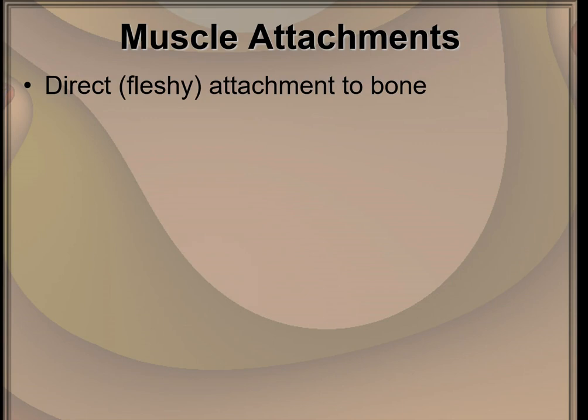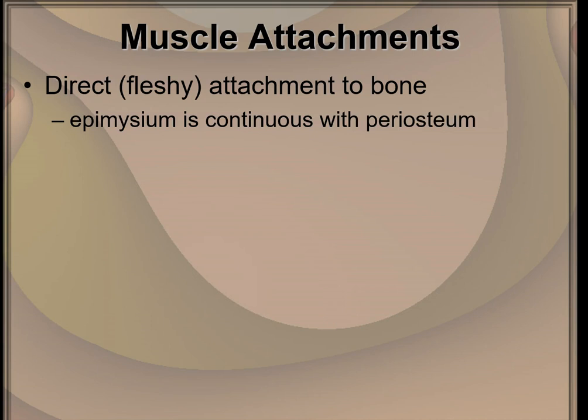All right? We have what's called a direct fleshy attachment to the bone. This is where the epimysium that wraps around the muscle comes off the muscle, and blends in and becomes the connective tissue that wraps around the bone that we know is the periosteum. Okay? There is no tendon. It's a direct attachment. Okay? It's not the strongest attachment, but it's one way that these can attach. Okay? The second was with a tendon that you guys mentioned.